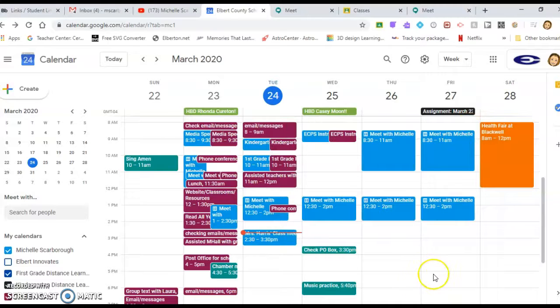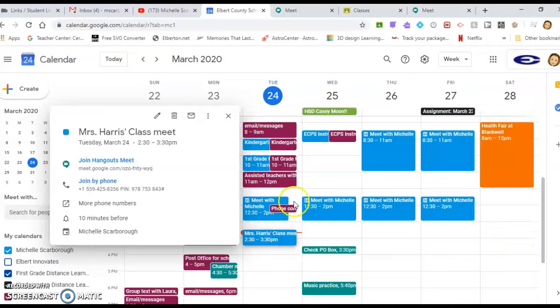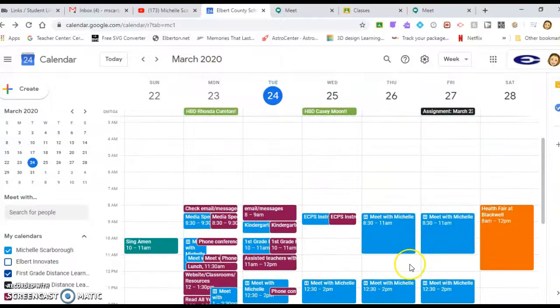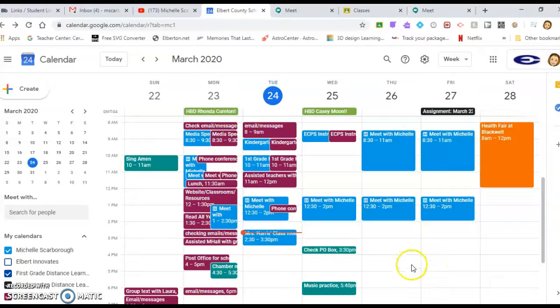If you have any questions, don't forget to put your scheduled meeting link on the Google spreadsheet, and the meeting link is going to be this right here. When you copy this and paste it in the spreadsheet, that lets your admin know that you have a meet scheduled. And sometimes they do pop in. I don't know, I might pop in, maybe not. I'm just saying, it's on that spreadsheet so other people can join you if they want to.